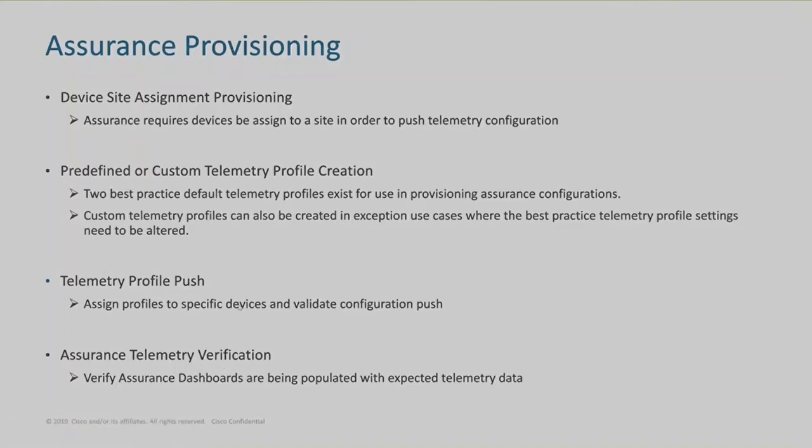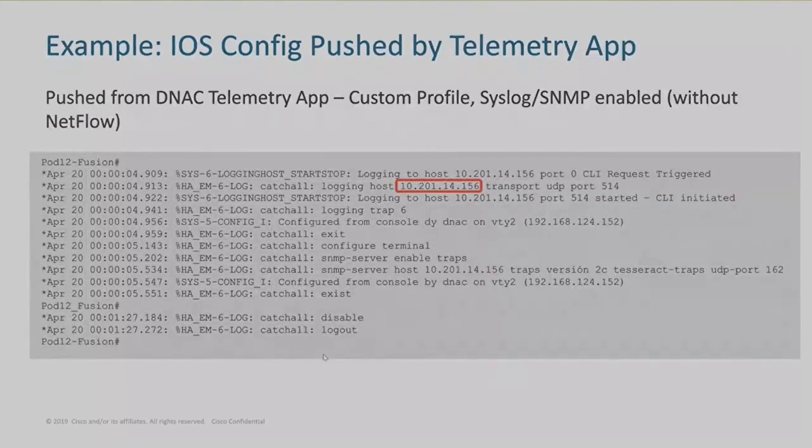The next thing, after you change the telemetry profile, is to check on assurance, because at that point you will start collecting telemetry for that device. Now, how does it look if you're on the CLI? Well, this is an example. It might be different from platform to platform. You don't have to worry about that. DNA has all it needs to discover what type of device it is and what telemetry needs to be pushed.